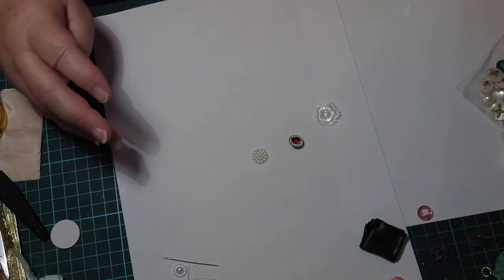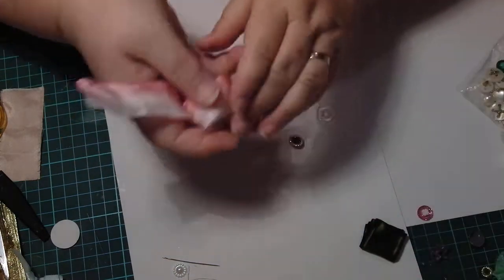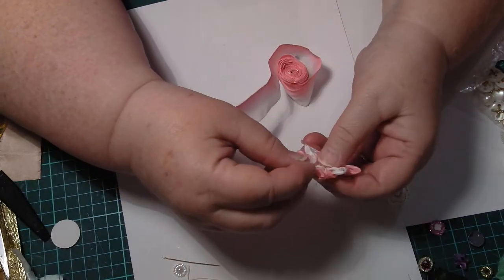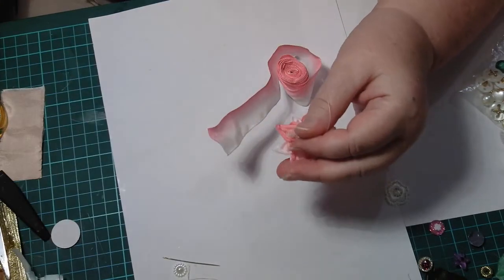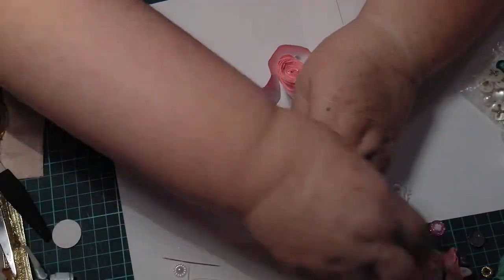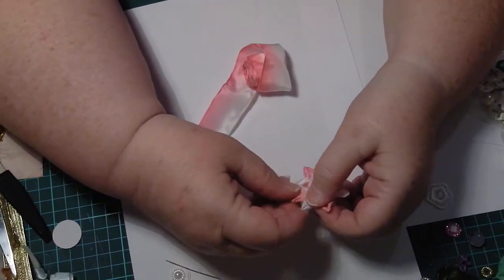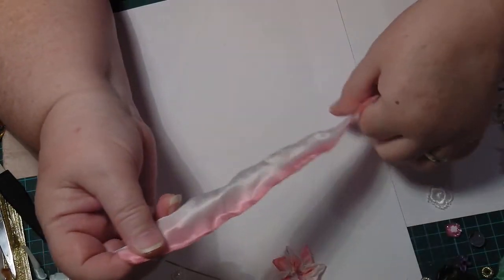Now that's the gathered one. Now the wire one. I made these before — I know I've got a tutorial up on this. I did a mauve colour I think, but I can save anybody going to find it because I can't remember what it was actually called. I'm just going to show you how I did that one and there are others as well.